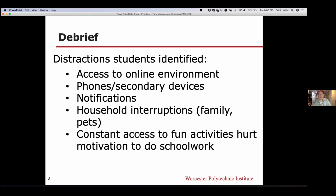So I think we'll see the same kind of responses here. These are some of the ones that the students mentioned last night. We broke them into smaller groups and they were coming up with some of the distractions that they've realized they experience. And we worked through some strategies for dealing with them. So I want to share that information with you, I'm glad we did them first so that you can see where they think they're struggling already to help support them as well. But it's almost all exactly the ones that you mentioned. So you're noticing the same things that your children are noticing.